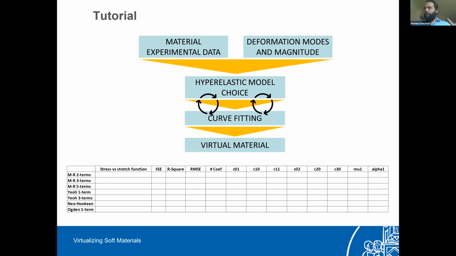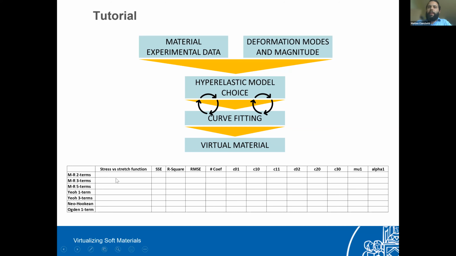This is just to summarize the workflow that I showed you before, and this is the table that is expected to be filled in during this tutorial. I'm not sure you will have enough time to do them all, but one by one, this is the mono-variable, in two terms. This is the space to report the function that you derived from the model. These are the outputs that you will receive from the curve fitting tool of MATLAB. And these are the constants, the parameters that describe your model. Of course, not all the models need all the parameters. So some of these cells will be empty for sure.